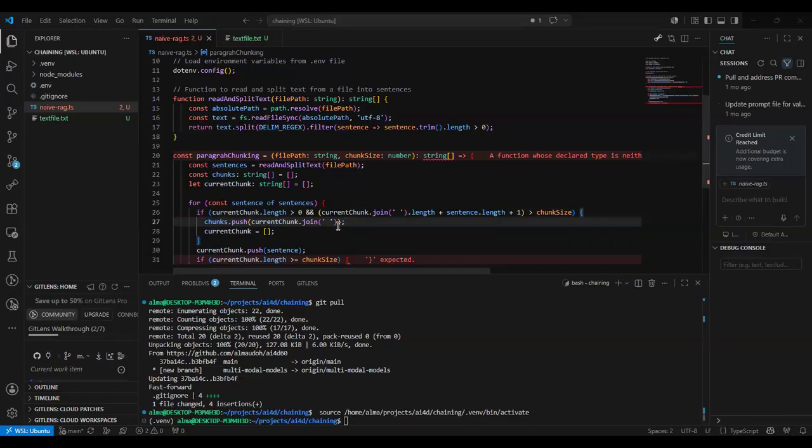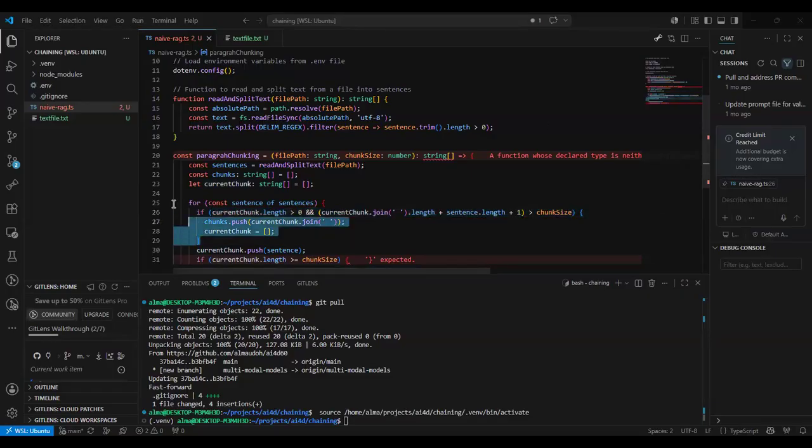We use the list of strings just to help us with that manipulation. So that's what's really going on here. We are basically just adding sentences into the current chunk, and before we add a sentence, we first check if the chunk is already full, or will overflow, that is, go beyond the chunk size if we add the current sentence. That's what this check does.